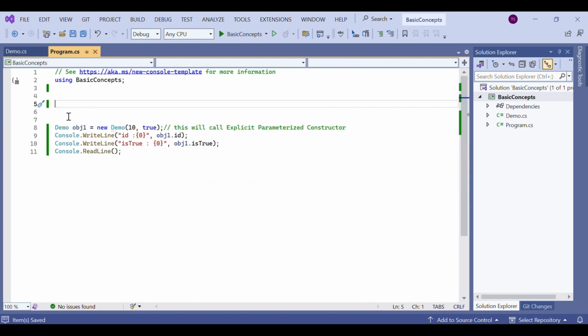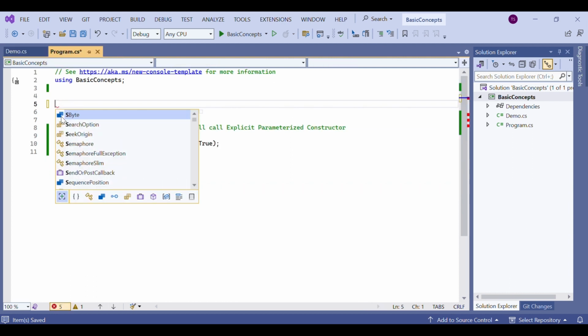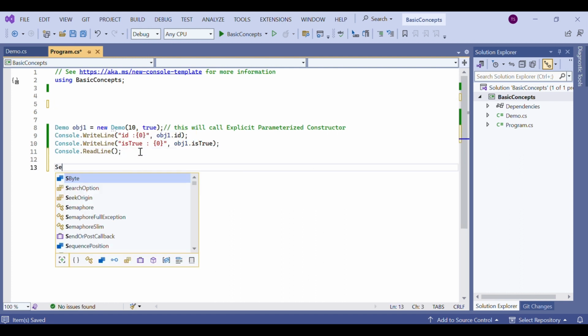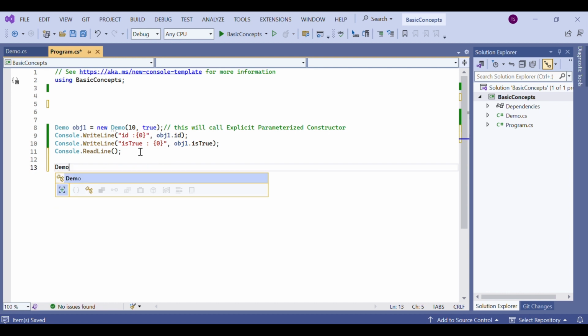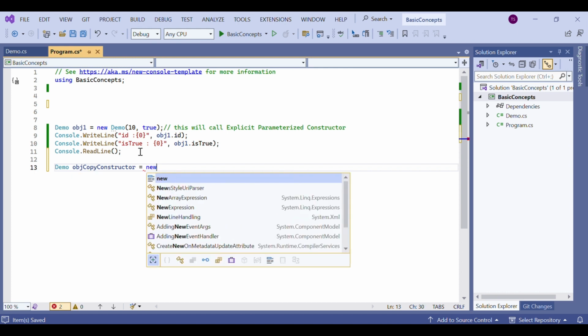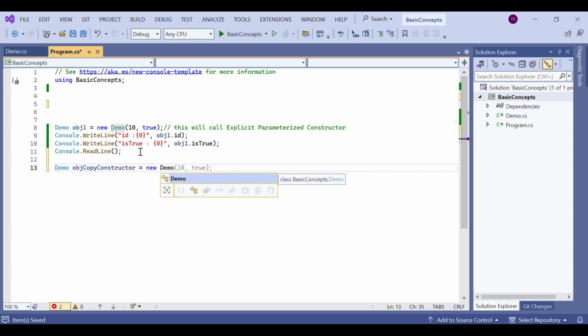So I'm going to call demo. Here we have created one object already. Now I'm going to call the copy constructor of obj, new demo, and I am going to pass obj1.